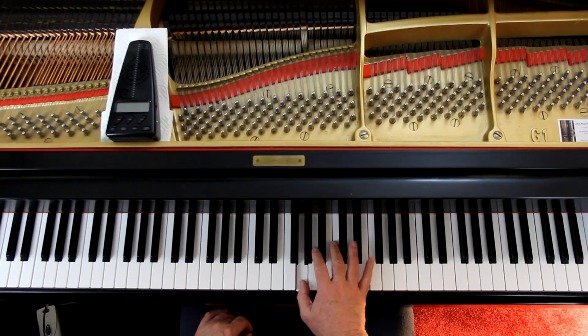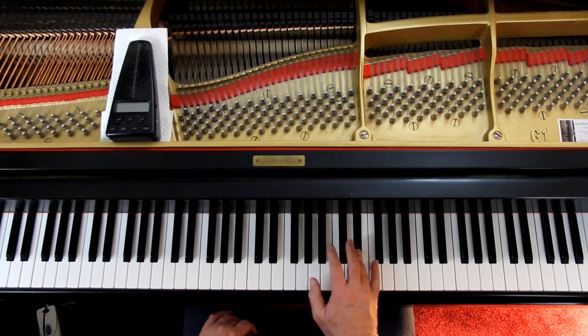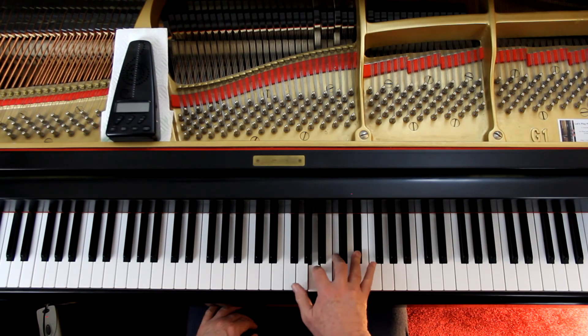Keep in mind all ornaments are optional — Beethoven may disagree with that because he was very particular, but the point is this trill on measure 16, the first trill on the bottom voice in the right hand: I would start it on the upper note. You've got to hold this down while you're doing that. Figure out how many notes you can play comfortably and do the trill in rhythm. If you can only do four notes, play them as sixteenth notes — close enough. Do the best you can, otherwise leave the trills out.